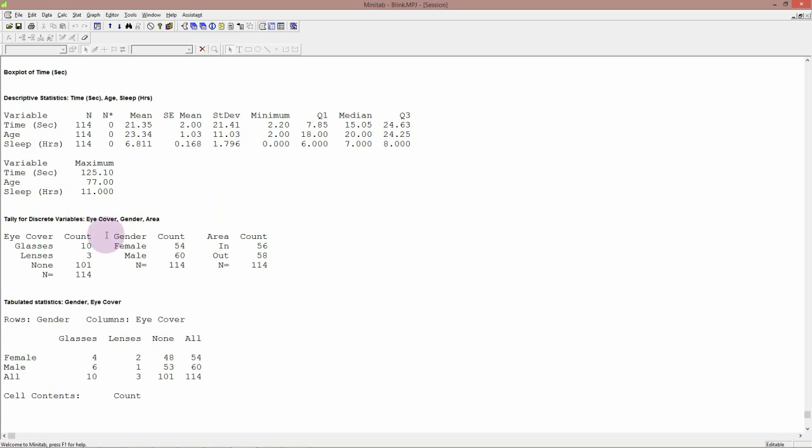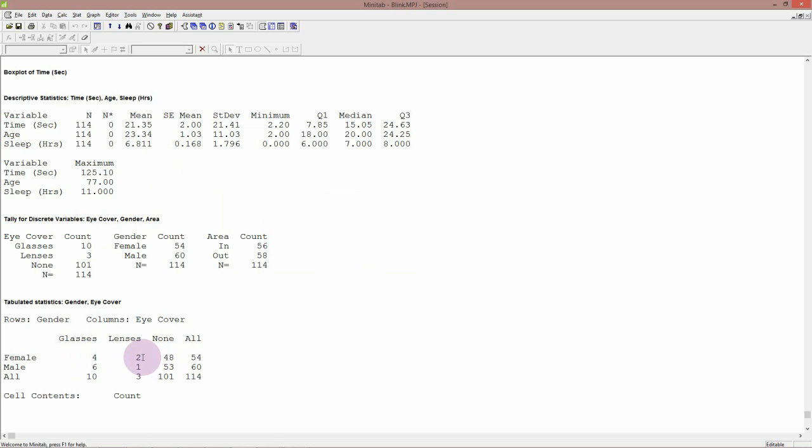Okay. So now we can see that we've got, I meant to do area. I've done eye cover, that's alright, we'll stay with that. So females we had 4 with glasses, and males we had 6 with glasses, 2 females with lenses and 1 without, and then the large number without any eye cover at all.